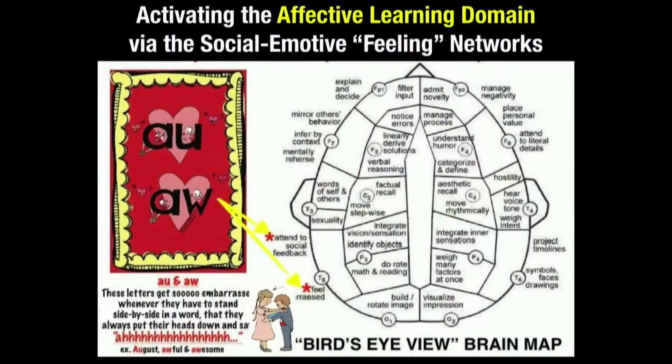Now, the part of the brain that would make Johnny's cheeks blush if he had to square dance with a little girl in music class is the same part of the brain that's going to store this skill. And that's a really neat thing, to think that we can trick that part of the brain into storing something that has no business being here. It's supposed to be up at the higher level executive functioning center that may or may not be intact.